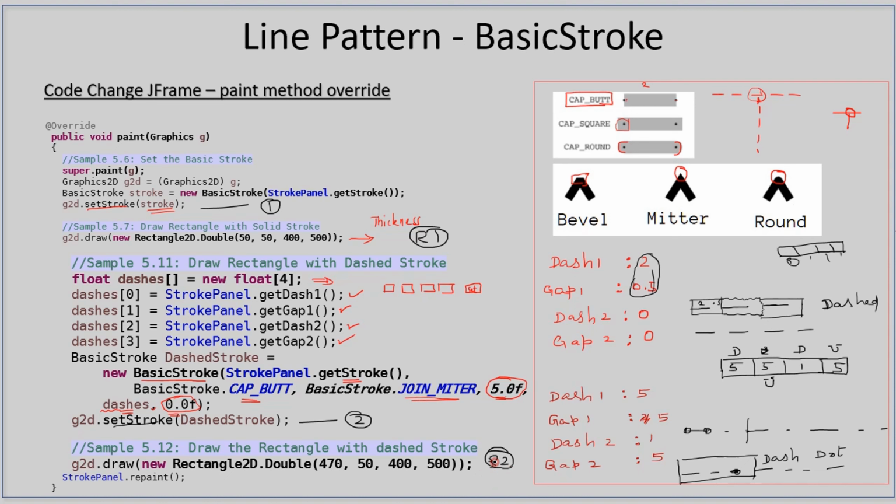So the first rectangle is drawn to explore how thickness works, and the second rectangle is drawn using a new stroke object, right? So we named it a dashed stroke. First we set a solid stroke. Here we set a dashed stroke and we draw the second rectangle. So the second rectangle will be drawn based on the dashed stroke that you define using the 4 members in the panel. That means dash 1, gap 1, dash 2, gap 2. Based on these members, the second outline will be drawn. Now we will go to Eclipse and continue with our demo.